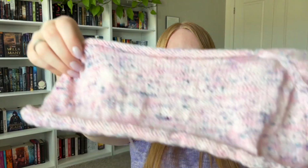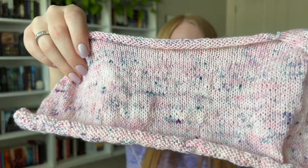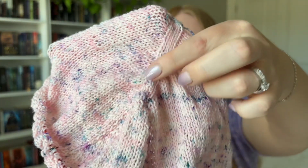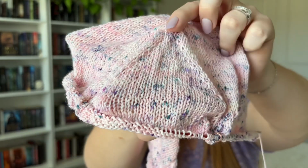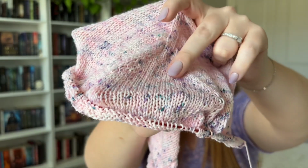So yeah, I have the back. This is the back of the neck. And then on the top of the shoulder, it has this little detail right here. And then it moves into the sleeve right here. And it's very easy, just done with normal increases, no short rows, at least so far.